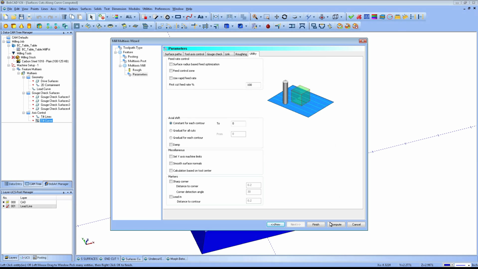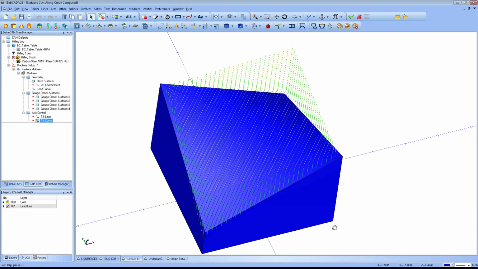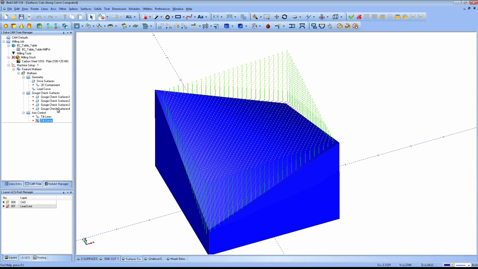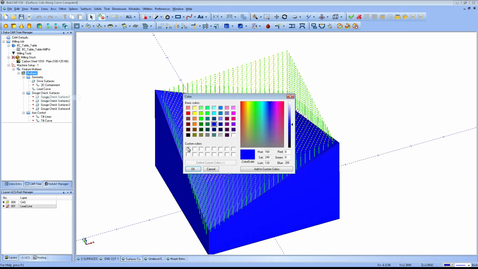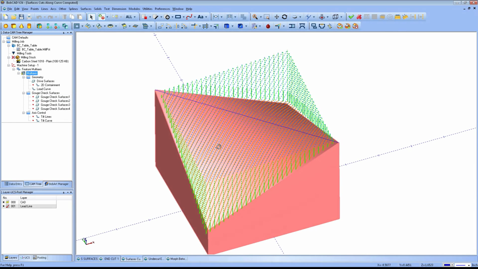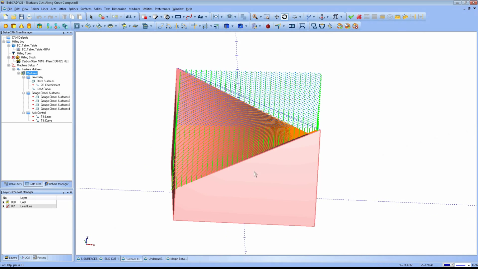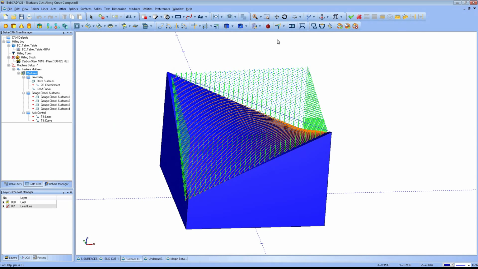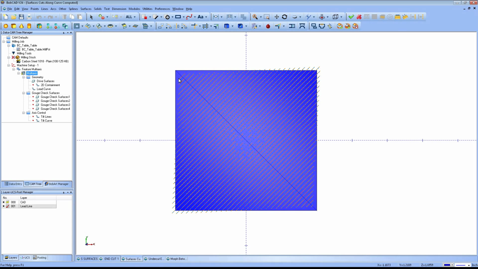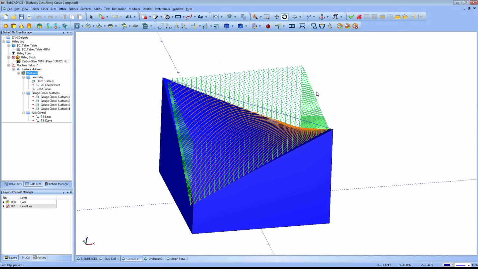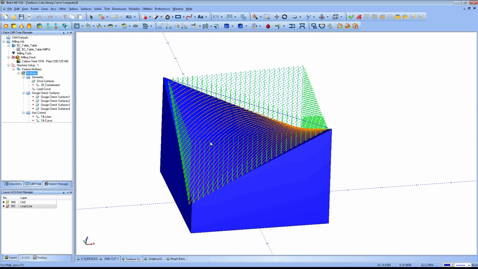So let's go ahead and compute this and see what we get. And as you can see, it's giving me a toolpath. It's in blue. Let me change the color of it so we can see it a little better here. So there you can see the toolpath across the part. It's staying perpendicular if I go to the top, 90 degrees to my lead curve, but it's curving and following the shape of that surface. Now this is one way, so you're seeing all those retracts up there.